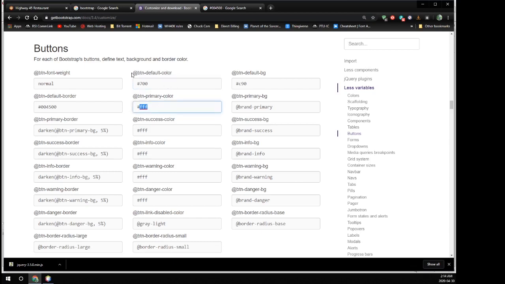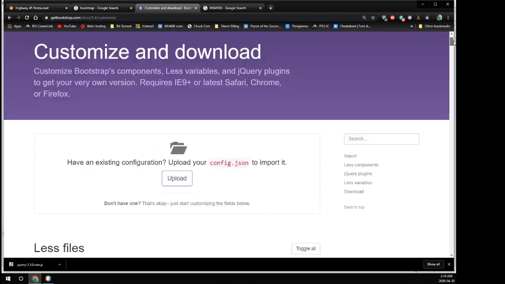Button primary color. So with the buttons, they basically have two primary sets that you can switch between. So think of it as these are all the buttons that are going to be on your site. You can change what they look like by default. So for example, this is a button.